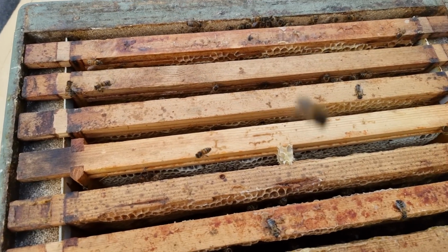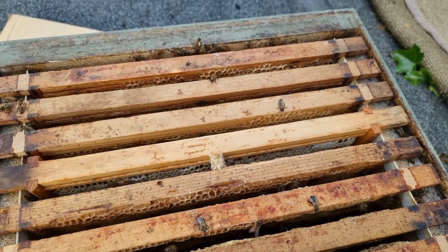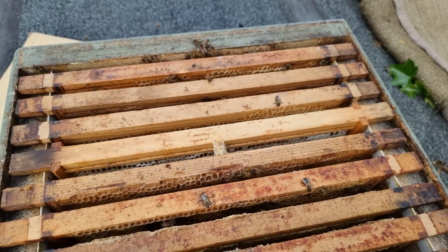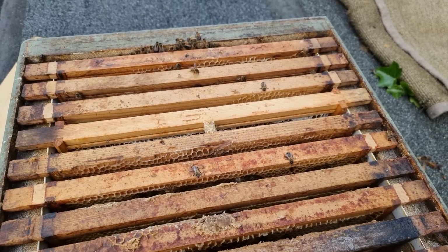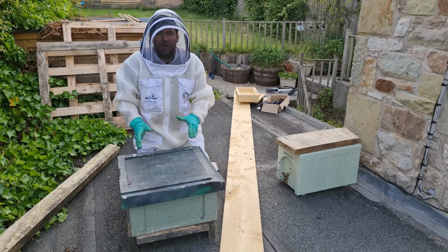So there's my frame of brood, that DN4 frame sitting in between all of those DN1 frames. Brood in all stages, eggs and larvae. If there's no queen in there, they're going to draw emergency cells on that frame and we'll be able to confirm if there is a queen in here or not. So I've closed the colony back up now.